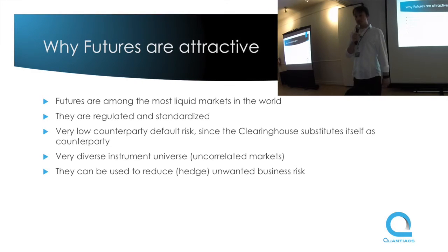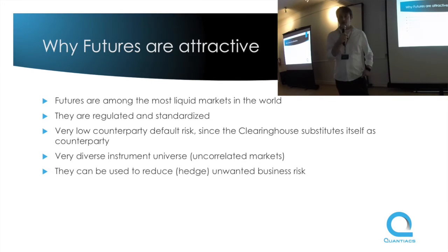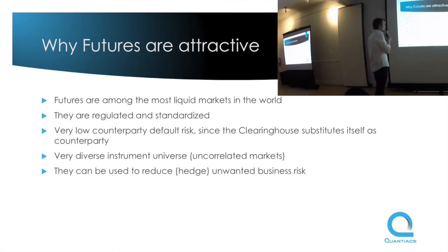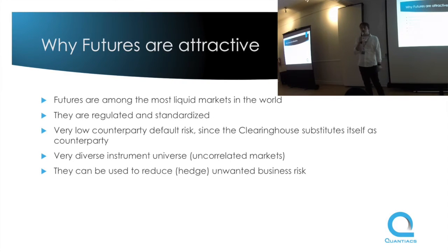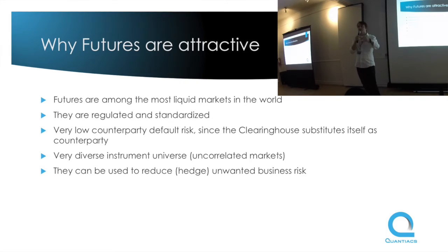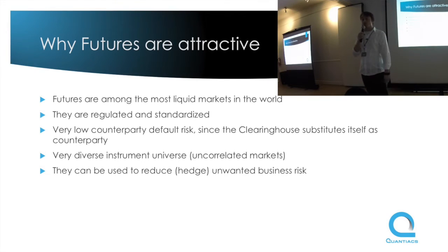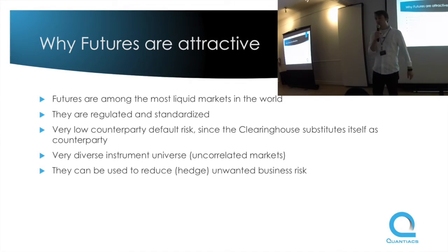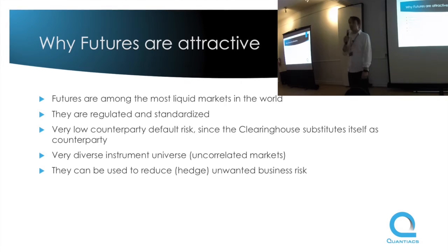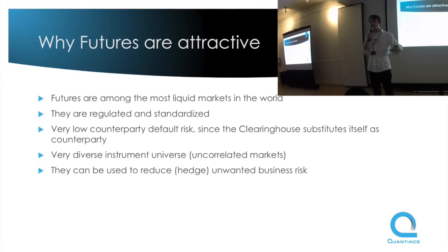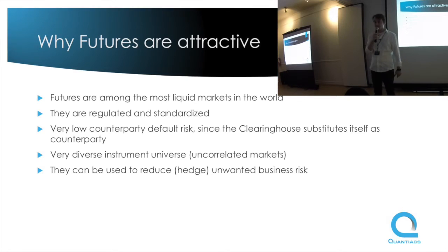Then another very attractive property of futures is you have a very low counterparty default risk, since the clearinghouse, this is an entity of futures trading of the exchange, substitutes itself as counterparty. So this means that if I agree with Dirk on the delivery of crude oil in April 2015, so let's assume I have 1,000 barrels of crude oil by then, and Dirk wants 1,000 barrels of crude oil by then, we open up a future contract and lock in already today the price at which we intend to make that delivery in April next year.